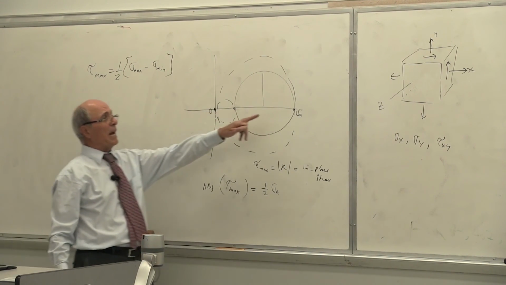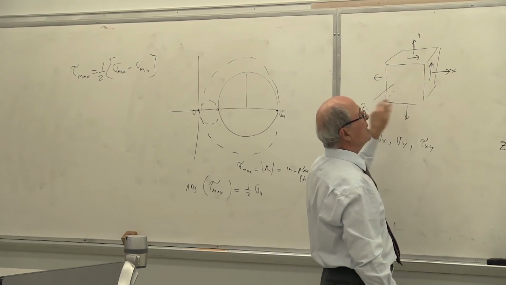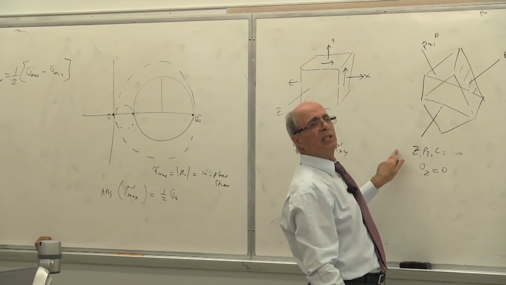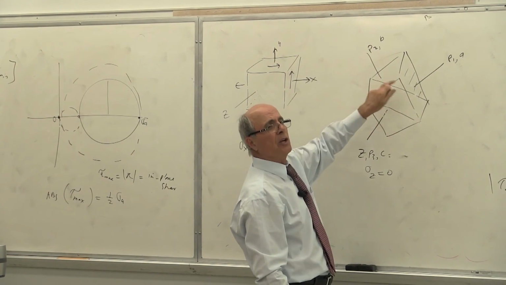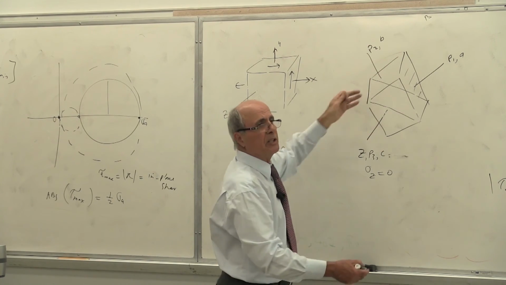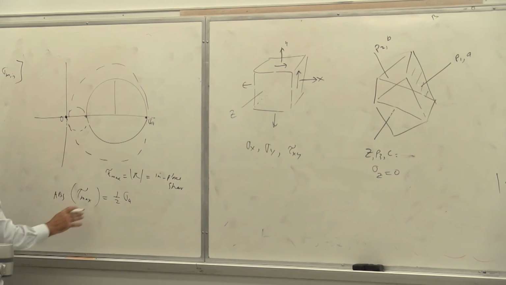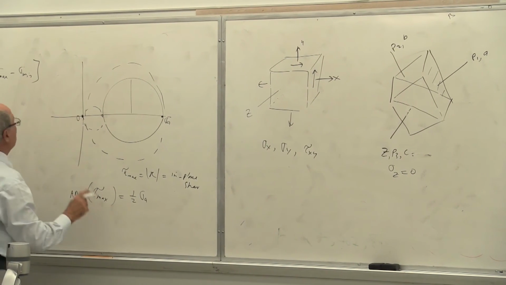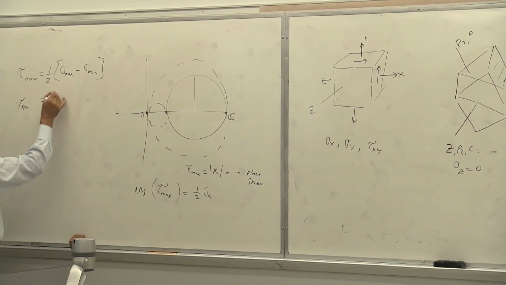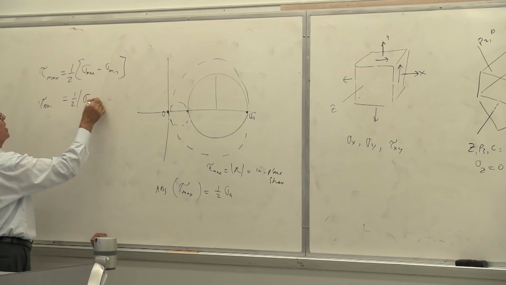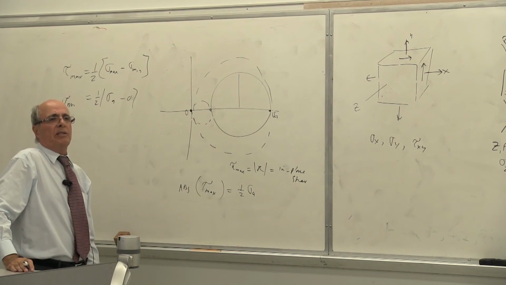Here, sigma max among all three axes. Look, x, y, z become A, B, C. Everybody understand that? So you get three principal stresses. One of them is 0, yes or no? The other one is at some number, I don't care. In this case, this is tension, so this is tension, this happened like that. So as a matter of fact, tau max becomes equal to 1/2 of sigma A minus 0. So that's what I said, it becomes equal to 1/2 of sigma A. Is that correct or not?